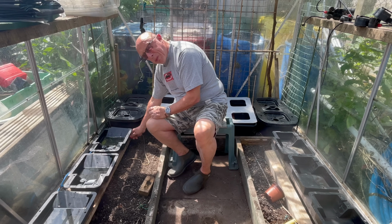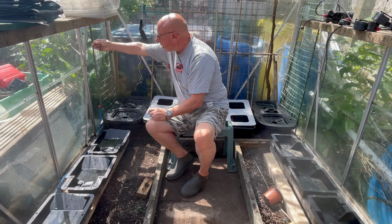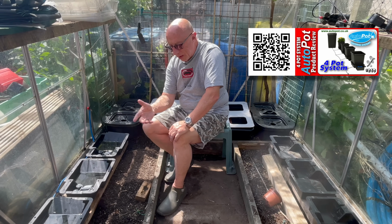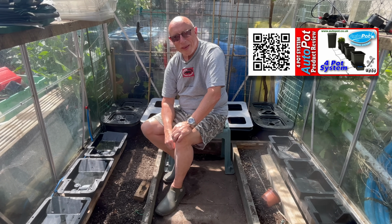And I do that probably once every 2 weeks. That's all you need to do. And then I'll just tie it back up here and done. I've got a full video on the AUTOPOT system, how to set it up, and that including the valves. I'll put a little link up on the side if you want to have a look at that.